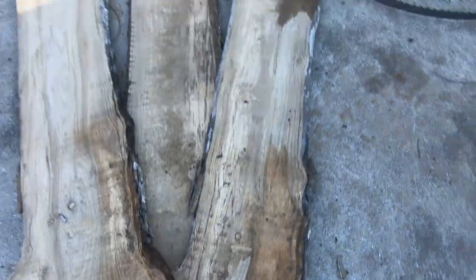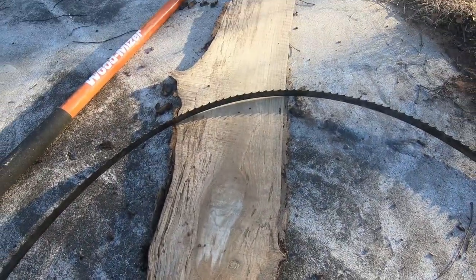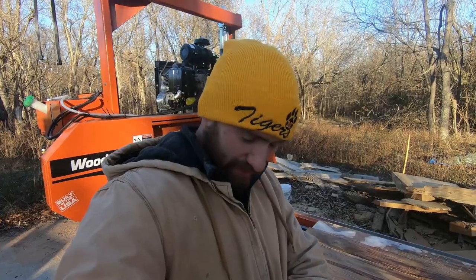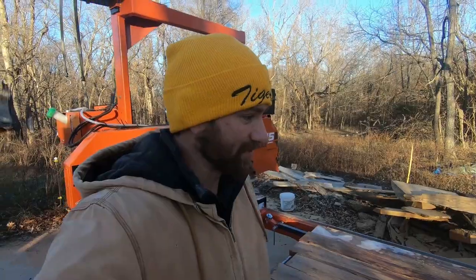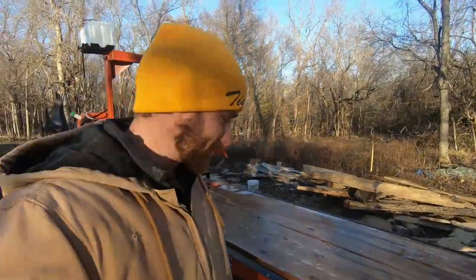And then lastly, I've got this one here. This one's pretty rough, but someone might want it for something. So that took a little less than an hour as well. So I'm basically doing one log an hour, which is not great, but I'm still learning the mill, still figuring things out.